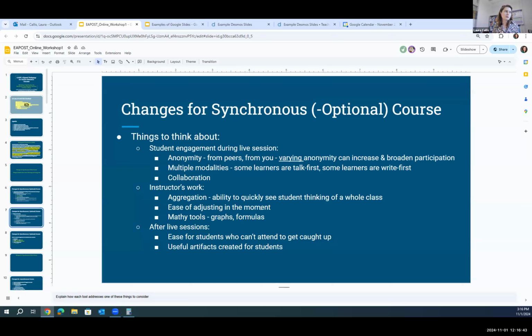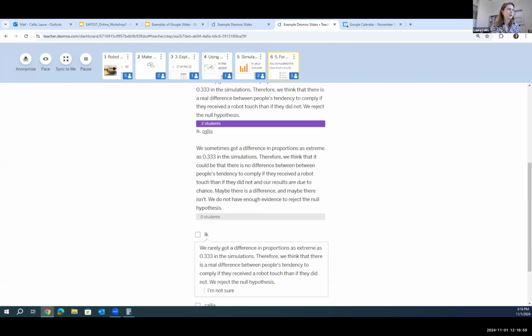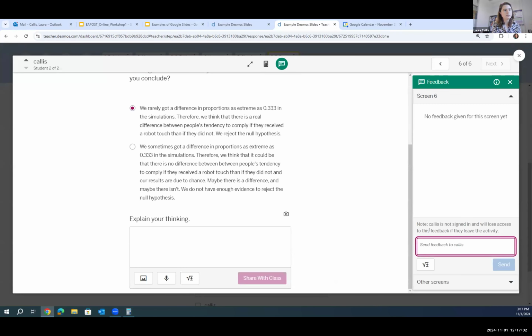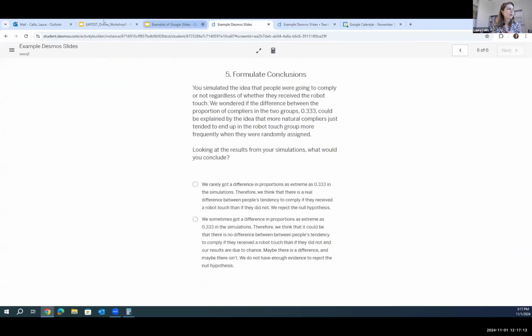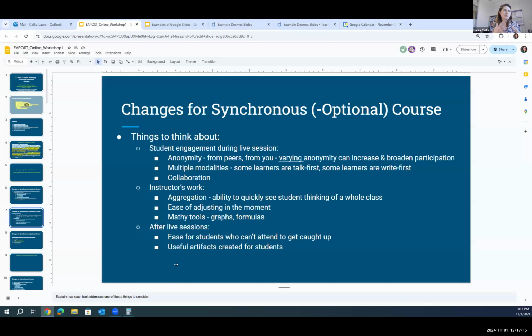And then when you're choosing a tool, I think too, after the live session, thinking about what happens. So for students who couldn't attend, how can they get caught up? So for me, I use Desmos, and they work through the slides, and they just send me an email when they're done, and then I'll go in there and put comments. You can write students' comments on their work by using this little button right here and saying, you know, good job, it's actually more like this. Or sometimes I just directly email them after looking at their work and saying, oh, you got number 5 wrong, it's actually more like this or something. But then maybe other tools are not really that useful for students in terms of getting caught up and working through the process as much.